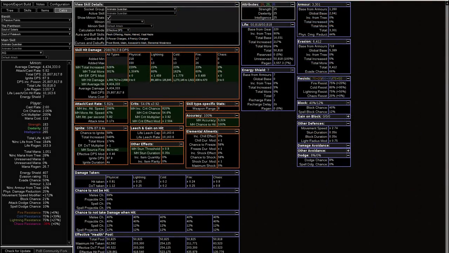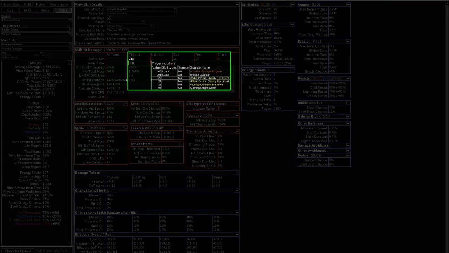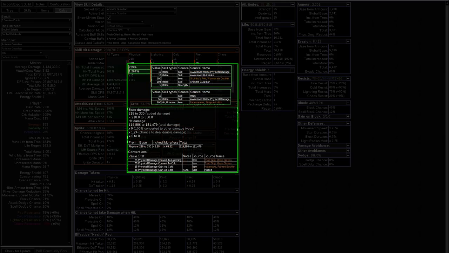Now, I will briefly go over how the build works. Firstly, I scaled the base damage by increasing the Aegis gem level and adding lots of flat fist damage. So the Aegis starts with a base 218 to 330 fist damage. Next is total increased and total more. This is where Facebreaker adds a massive 800% more damage.